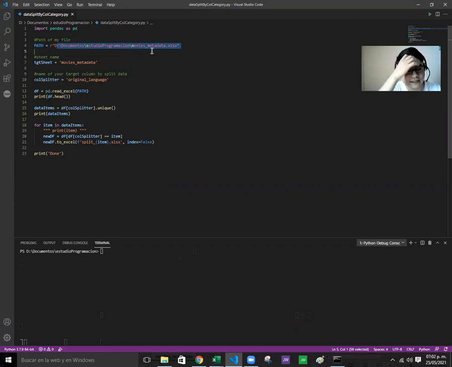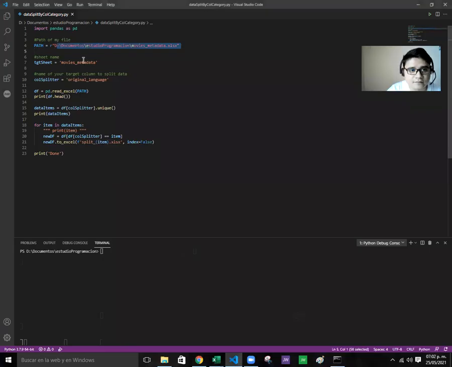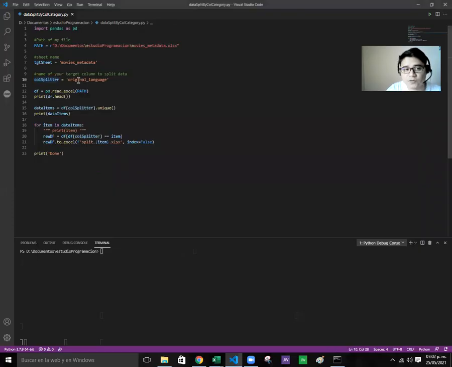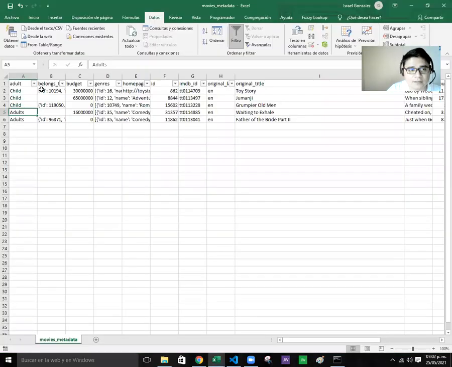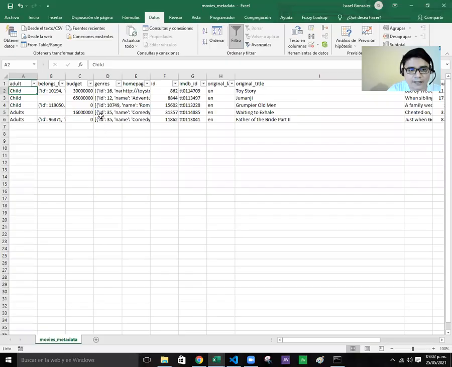The target sheet is the same, movies_metadata, and the last one is the code splitter. It won't be original language anymore. My new code splitter will be the first column called adult.